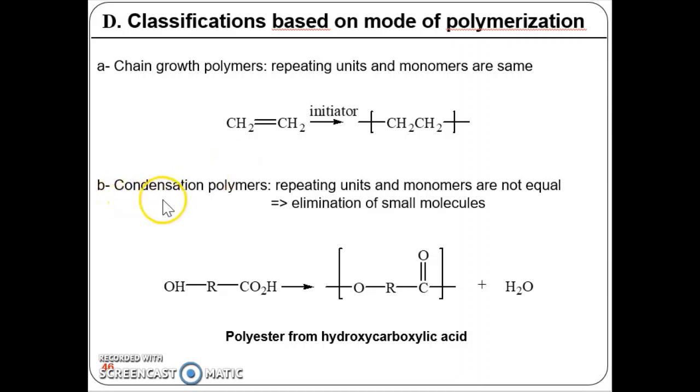But for the condensation polymerization, here we talk about organic reactions. So we should have at least two functional groups that can react to each other. And thus we have, as a result of this reaction, elimination of small molecules, H2O, H2S, etc. So here we talk about step growth polymerization. We have organic reaction and we have elimination of small molecules.